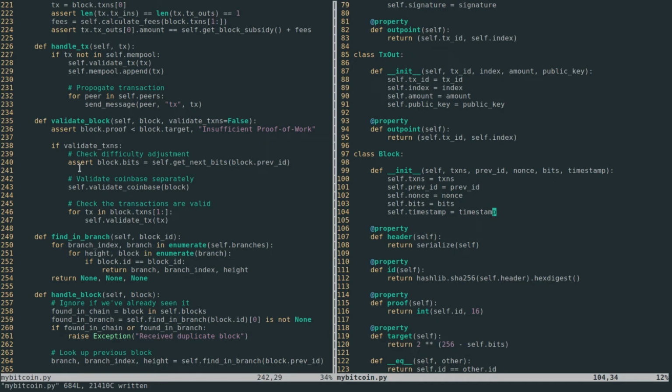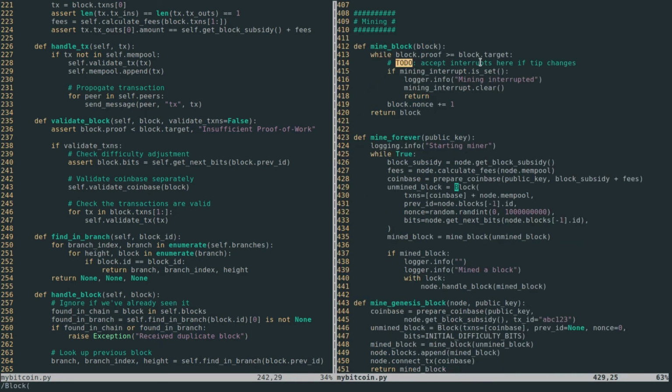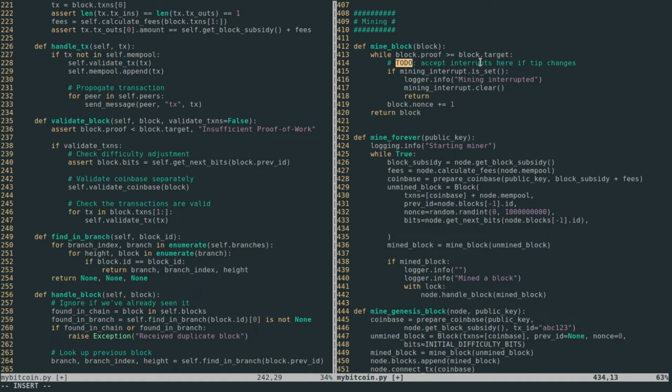Right, so just like we always do, and just like we did last time, let's look for all the places that we instantiate blocks, and we'll need to update them to include a timestamp. So here, when we construct a block to be mined, we want to just use our subjective timestamp, just use our computer's clock. Right, we'll just say this is our time. We're just going to give them our subjective time.